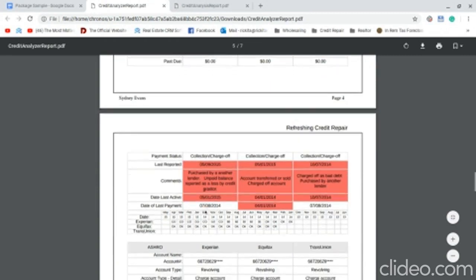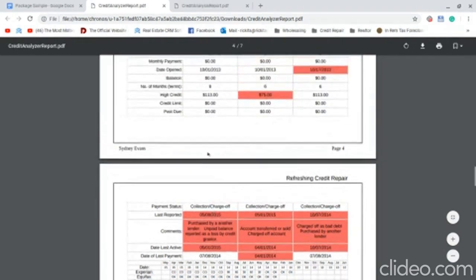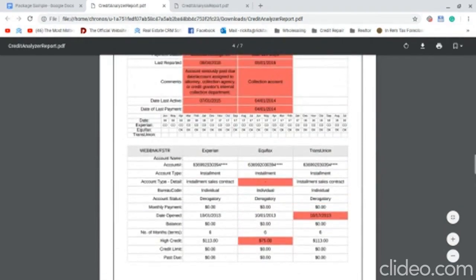Let's see if I can find you another example of that here. Okay, here we go. Equifax says okay. But Experian said it was a charge off. But before it was a charge off, they were okay. Then it was 30 days, 60 days late, then 30, 60, 90. Then it became a charge off. So this is what you should see, but it should actually go up to 120. You should have seen 30, 60, 90, 120. But you should have seen that up here because they said up here that she was 120 days late.